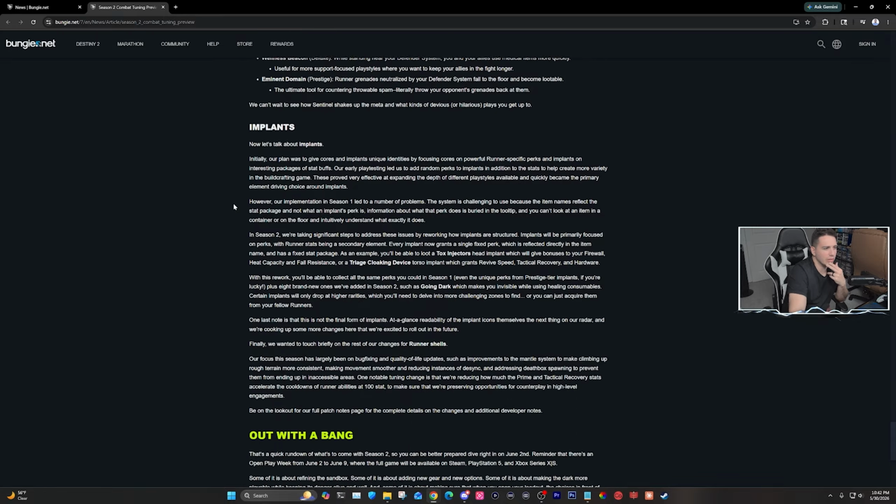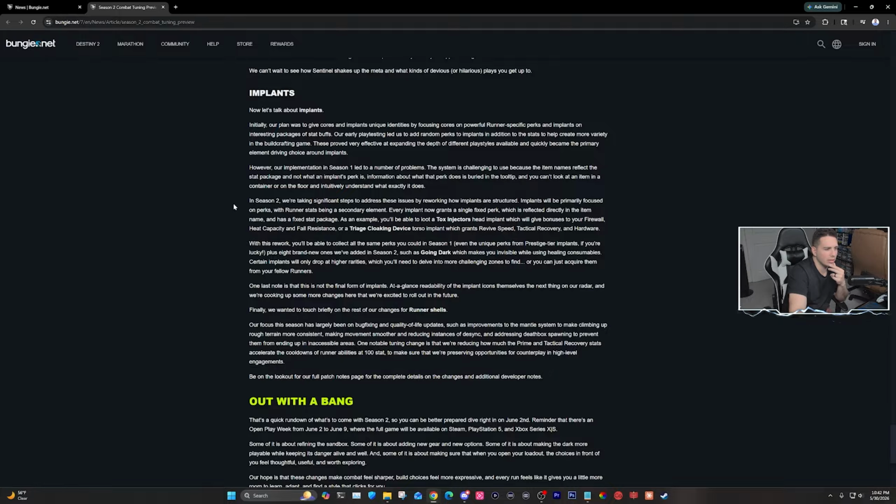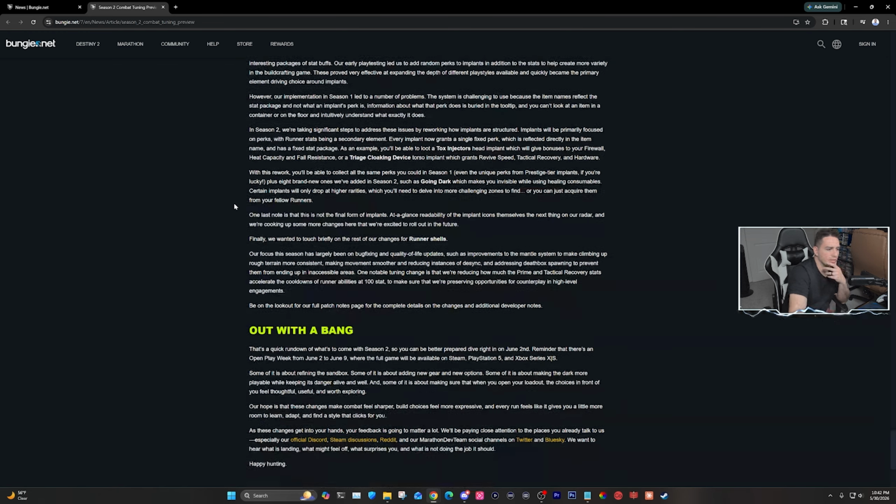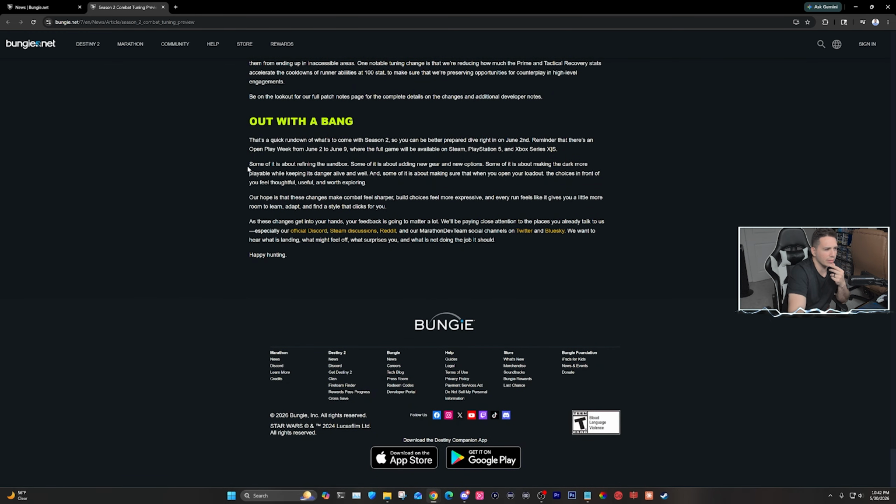Sentinel specific cores, then there's implants. Okay. In Season 2, we're taking significant steps to address these issues by reworking how the implants are structured. Implants will be primarily focused on perks with runner stats. Okay, they're going to be easier to see and show perks. And then out with a bang.